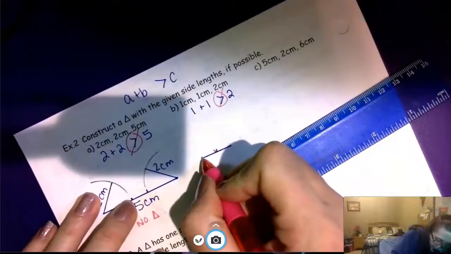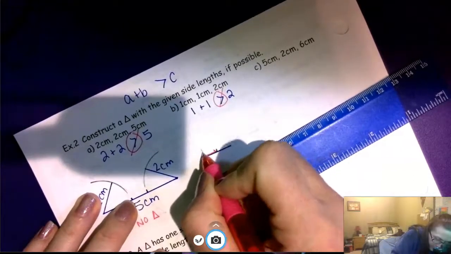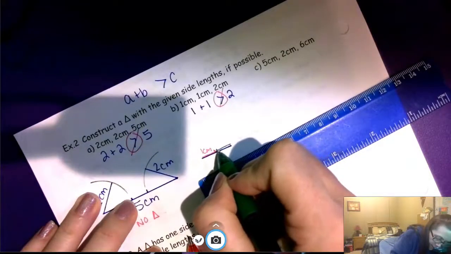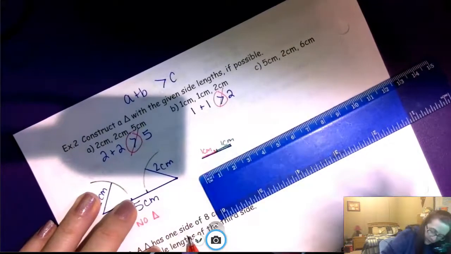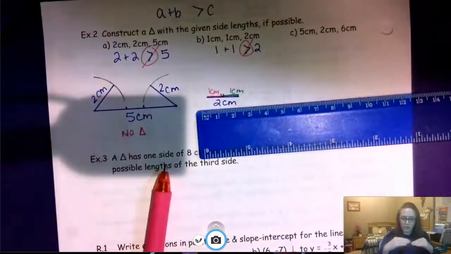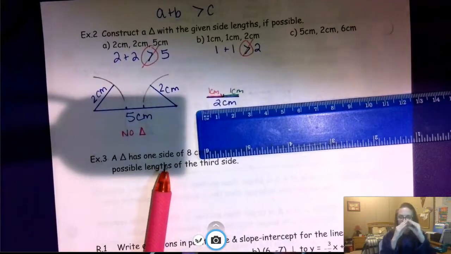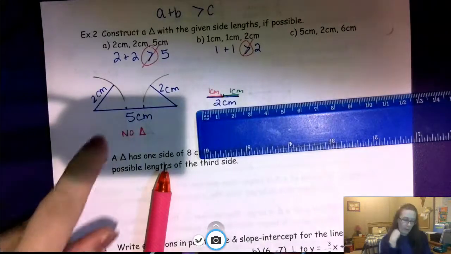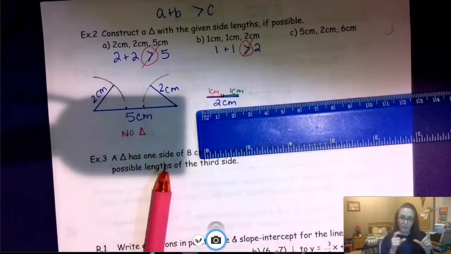This one's going to come and touch right here, 1 centimeter. This one's going to come touch right here, 1 centimeter. And this one is 2 centimeters. When they meet, are they going to push up to create some type of triangle? And it's not, because they're equal, so they lay flat. What I think about when I think of these is I always call it my pinball machine. Have you ever played pinball? You have the buttons on the side and you have those little pinballs, but they're never going to meet.